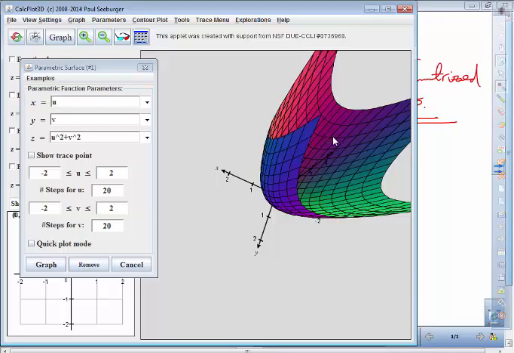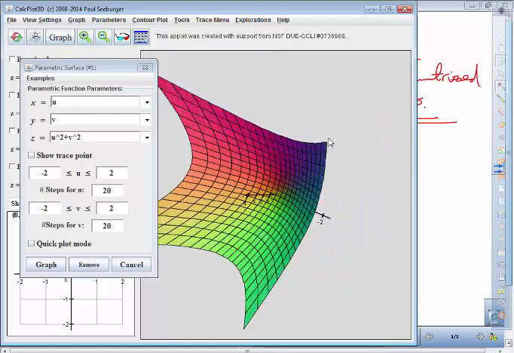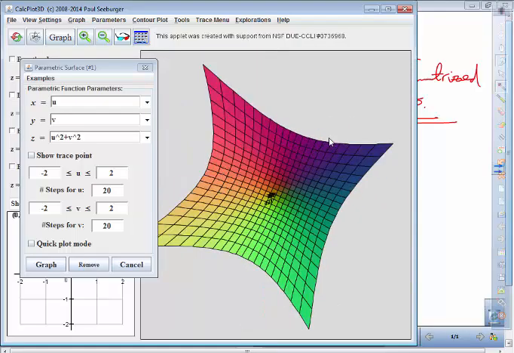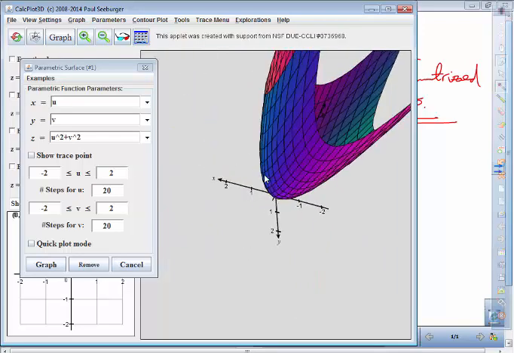The boundaries. They're like the boundaries for the U and the V. They were the boundaries for the X and the Y. If we look at this with a flatter perspective, you should see a square on the XY plane from -2 to 2 and -2 to 2. And these points on the corners get plotted into this z value, and then they go up higher than the rest of them.